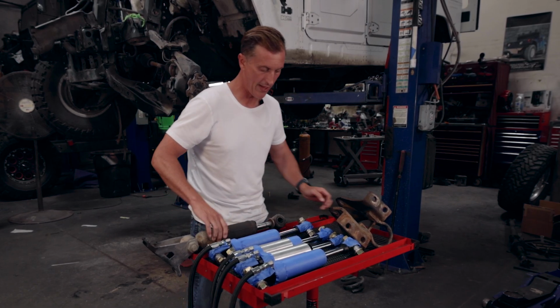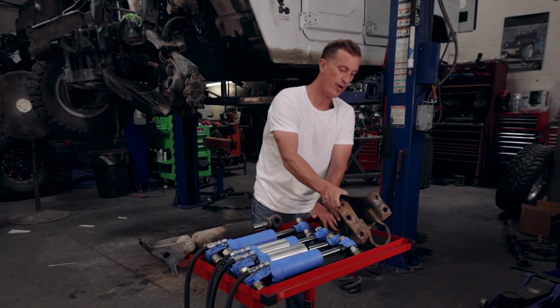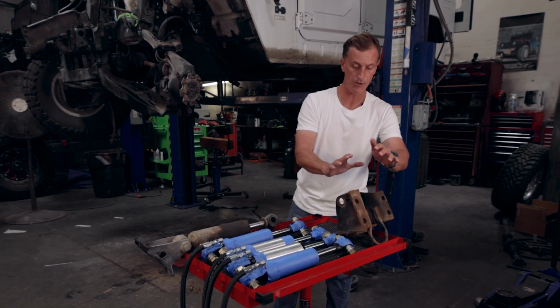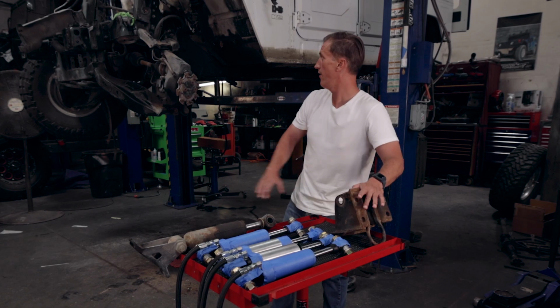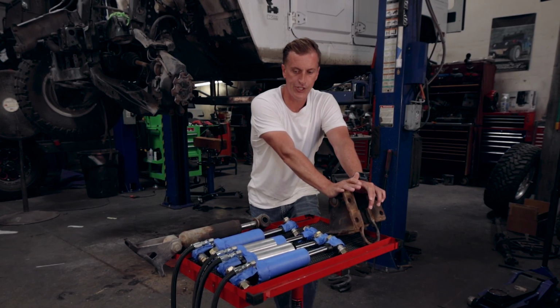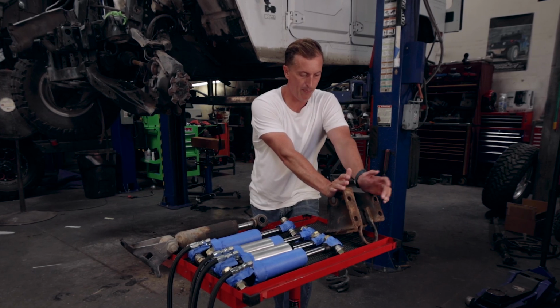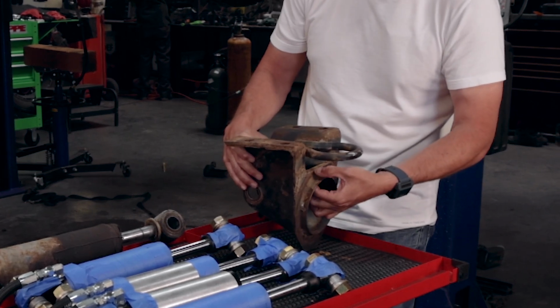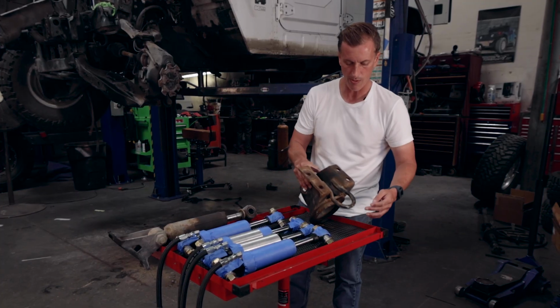So we've got the remote reservoir setup, but now running into this problem here with the upper spring perch. We grabbed another used upper spring perch just to take a look at it. The factory one is still in place up there. And it gave me a chance to think about this. There's a couple options. One would be cutting this area right here, sliding it through, but then you're going to lose this section here, the spring mount. I don't want to do that.